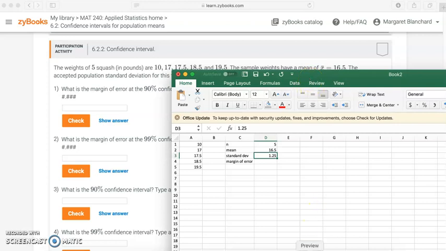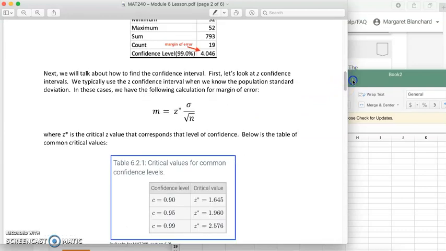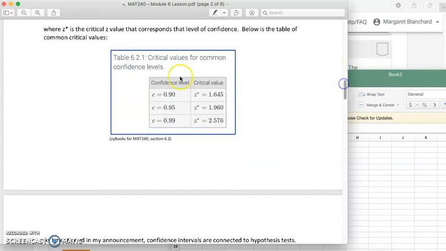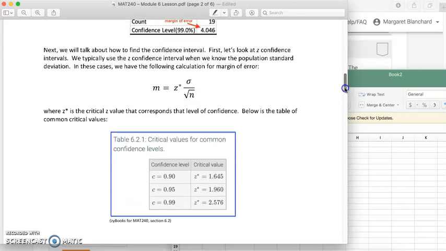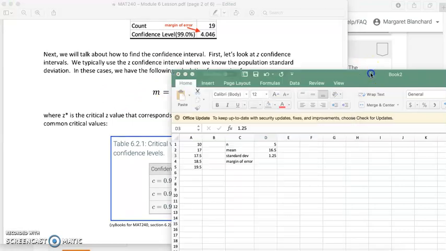So really quick, I'm just going to go to the lesson that I put out earlier this week. I don't know if you've looked at these. I do think they're a really good reference tool. In there, I have the critical values for the most common confidence levels. You already know this since you found it, but just in case, I want to make sure you knew where to reference this. So our Z star is going to be 1.645, and right here we have that the margin of error is that critical value times sigma divided by square root n.